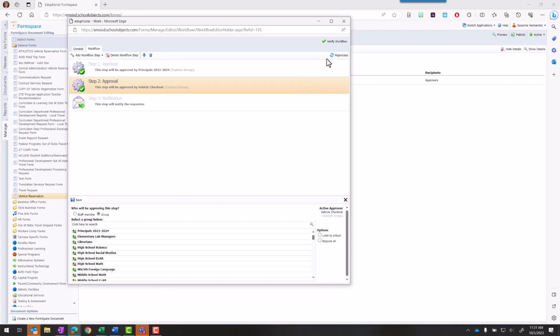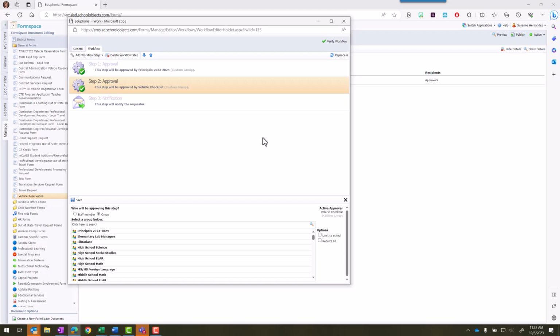There is a button up here that says reprocess. Use this with caution. If you reprocess, what it's going to do is it's going to look for every single vehicle reservation form that's in process, and it's going to start them all over at the beginning of the process.